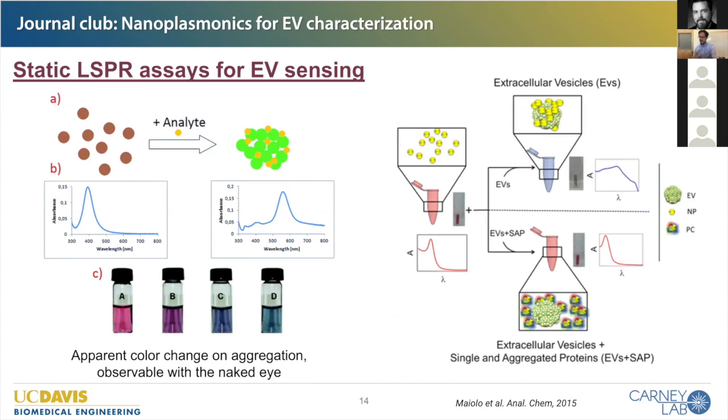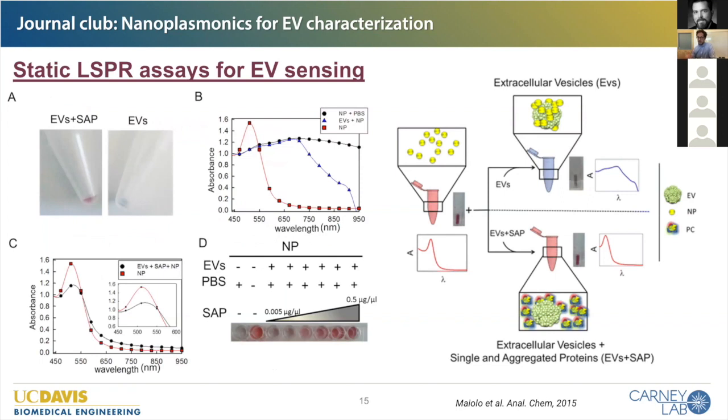If you add EVs, you can make the gold particles cationic. They're just going to non-specifically bind to your anionic EVs. Remember, all EVs are inherently negatively charged. They just aggregate around. And this leads to large aggregates that totally shift the spectrum to blue colors, shown in the top right. But if there's a bunch of free protein around that is far more numerous than the EVs, the protein will instead bind to the gold particles and form a corona around the gold particle that prevents it from binding to the EV.